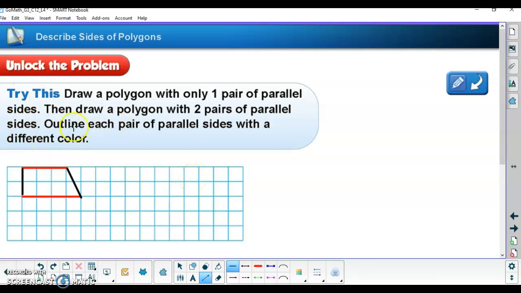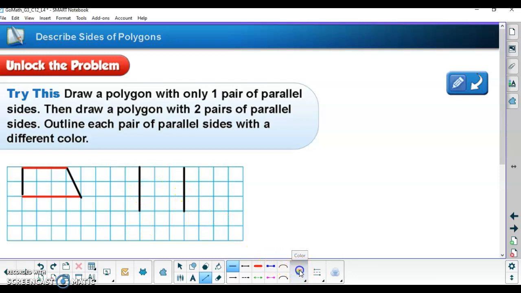And eventually they're going to meet together, which we saw. The second part says we then have to draw a polygon that has 2 pairs of parallel sides. So let me go back and actually I'll leave it black here. So here's one set of parallel lines. I'm going to make them 3 squares apart. So there's always going to be 3 squares in between these. They'll go on and on forever, never touch, so those are parallel.